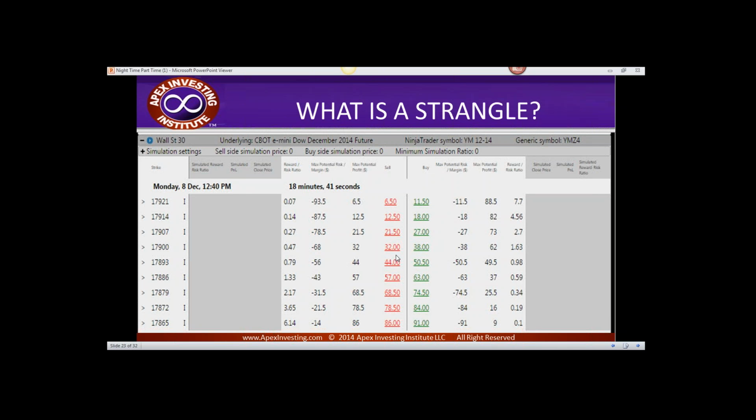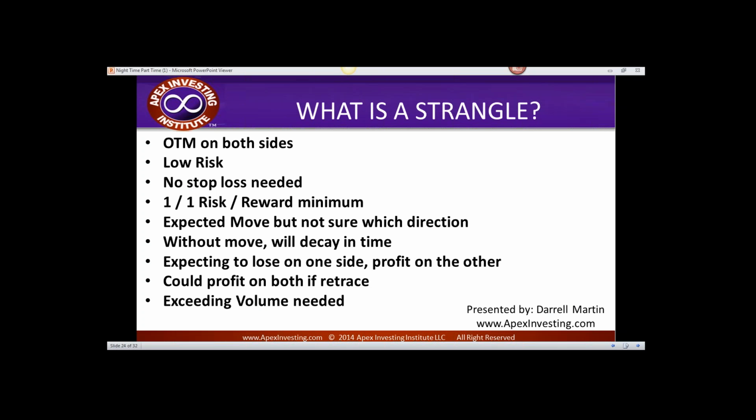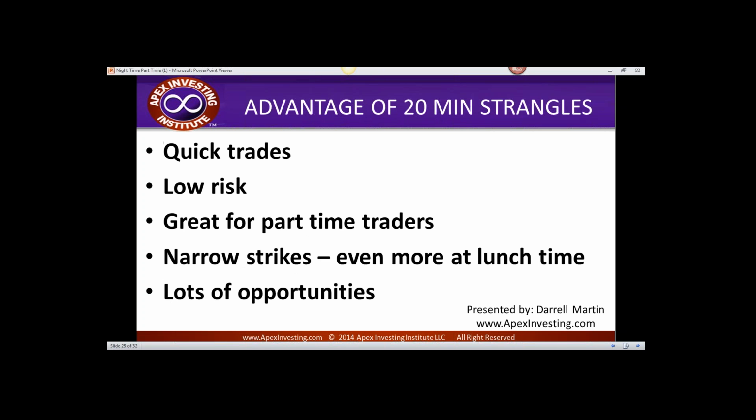So let's say it's a crazy volatile day. Markets are going nuts. I don't know which way it's going. I'm definitely not going to do a butterfly hoping that it expires in the middle because it's crazy up and down. I'm not going to go for a range-bound strategy. What would I do? Well, what if I did both? What if I bought this one for 18 and I sold this one for 86? What would that mean? Let's take a look here.